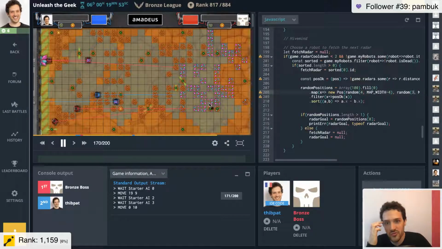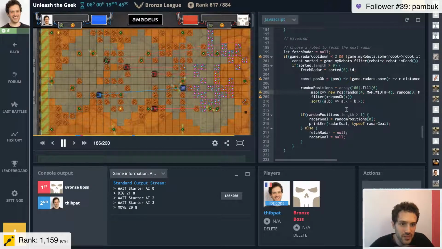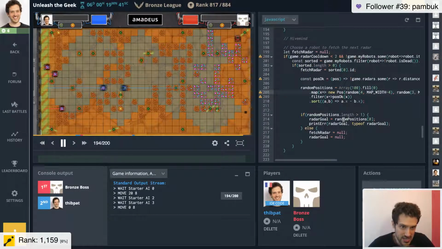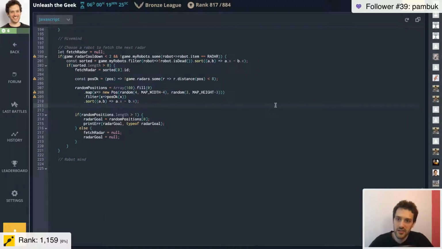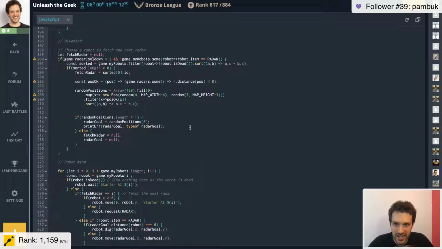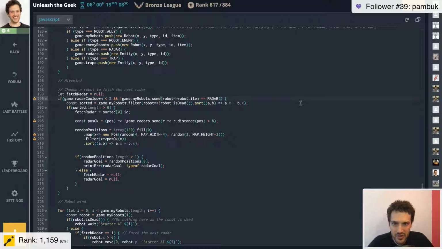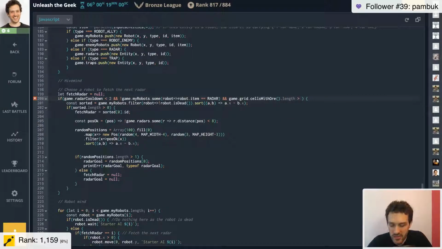What we said, we want to prevent putting down radars when we have enough ore close to the main goal. How we do that is here. So this is the hive mind. We had, let's see the code in big, something to get the cell with ore. We're going to call this function a lot, I think. Cell with ore. Here we want to make sure that the cell with ore, that length is more than, for example, let's say a random number. Let's say more than 5 or something.